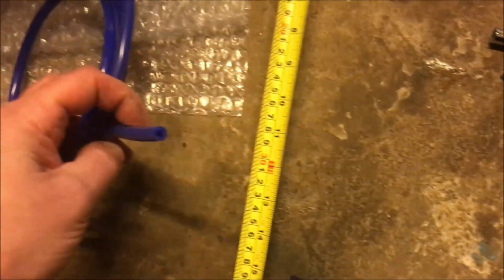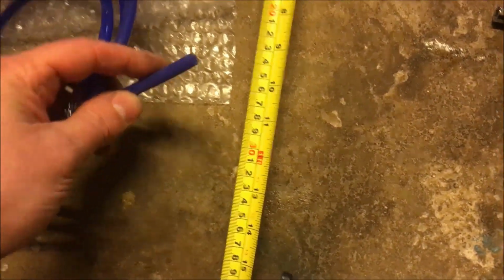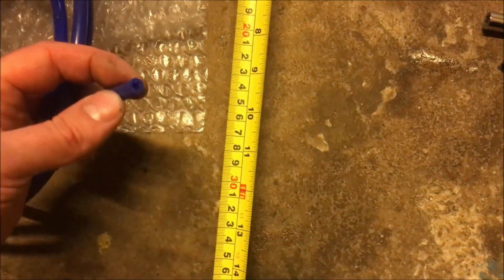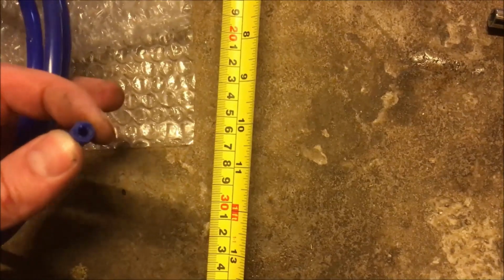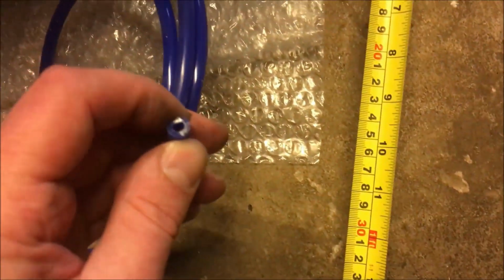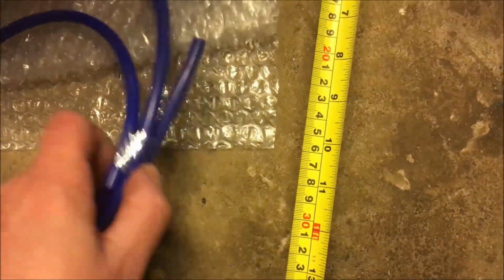So I replaced the little bit of vacuum line that goes onto the front of the fuel filter. It's about 8mm wide, the diameter of the pipe, with the inside hole probably about 3 or 4mm diameter. You probably need 2 or 3 inches of that.